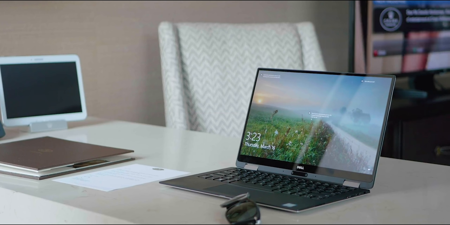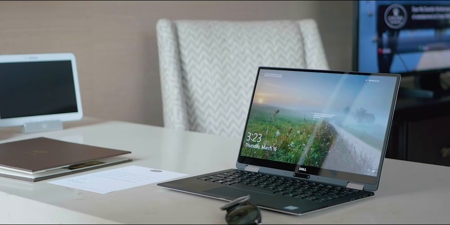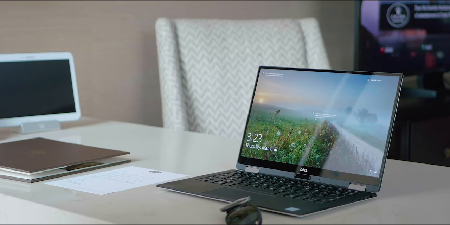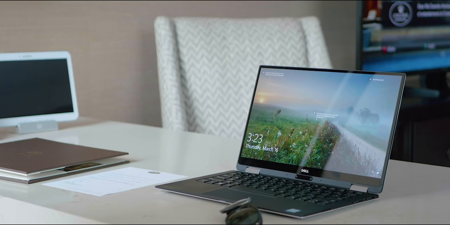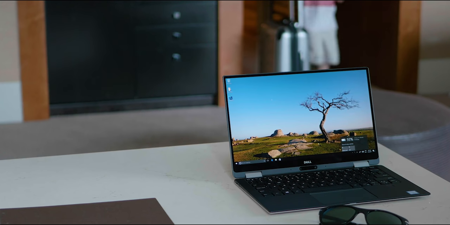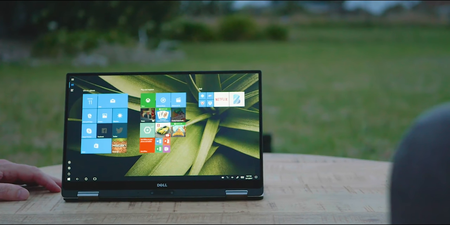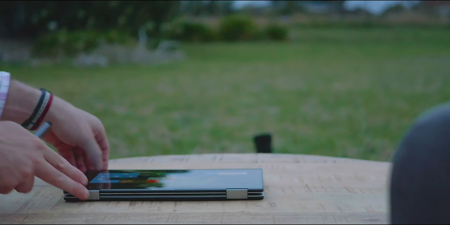But the new XPS 13 2-in-1 is probably due in August this year. I don't know whether it's going to have an Ice Lake CPU or one of those Core Y or M crappy things. But whatever, I do like that XPS 2-in-1, but if it had a better CPU, I'd like it even more.